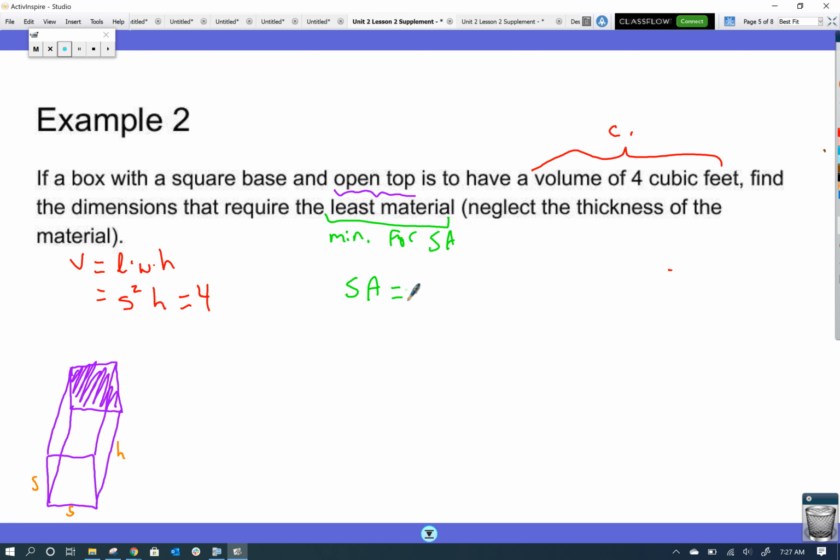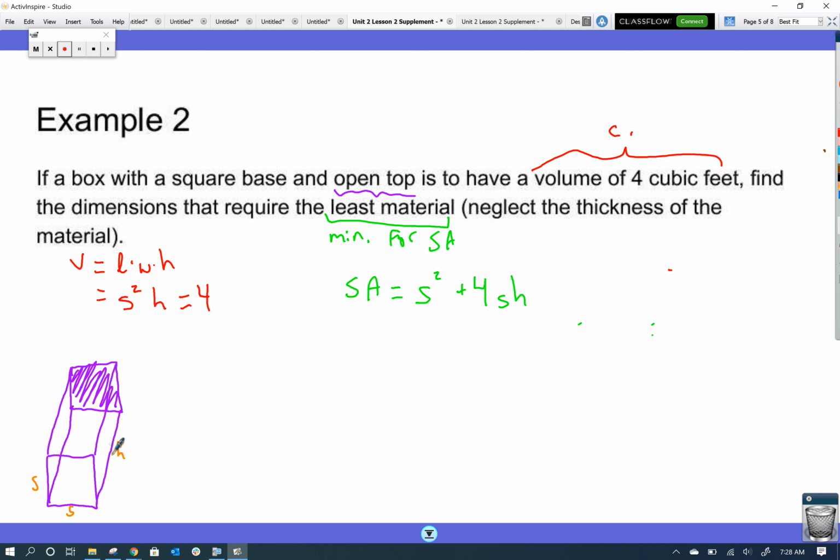Let's think about what shapes we have. We have one square. One square's area is s squared, so let's write s squared. And then what else do we have? We have these 4 rectangles that are all around our box, that are the sides of our box. So 4 rectangles, 4 length times width, which is s times h. So this is a square plus 4 rectangles. So this equation models this picture for surface area.